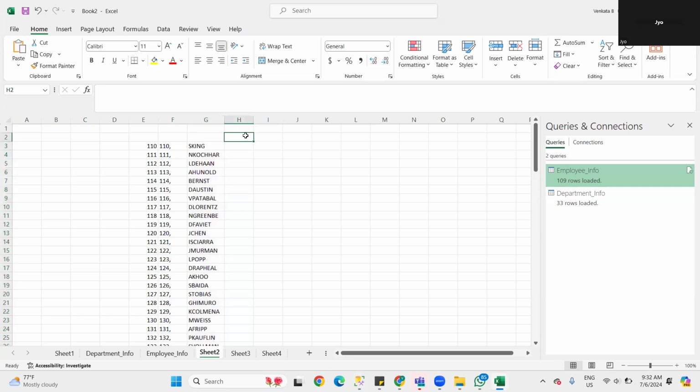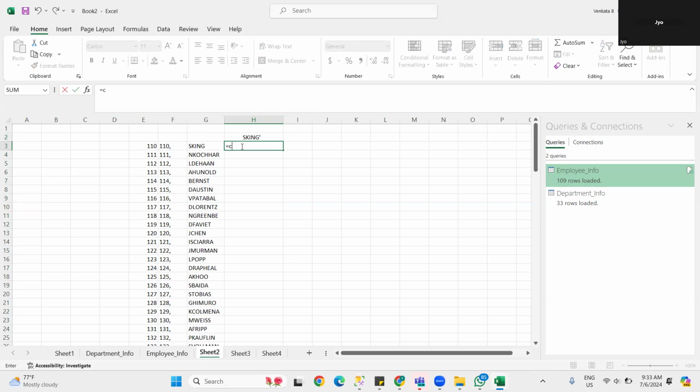Now the requirement is this. First, we require a single quote for this. What is the output required here? You have to give this single quote, and this is the expected output. When you select here, the first thing required is a single quote. So how do we do that first?